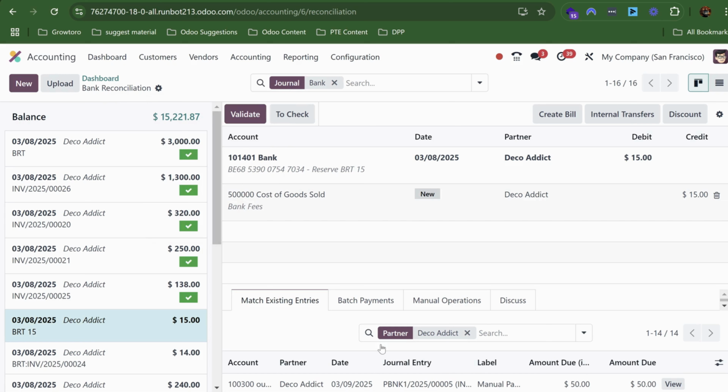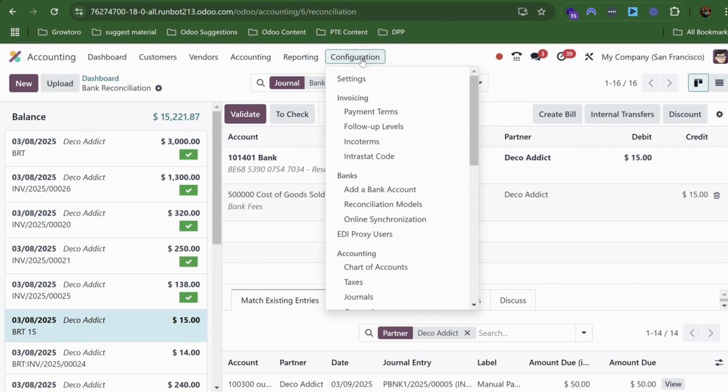So moving further, when we install a fiscal localization package in the Odoo accounting module, Odoo by default provides some basic reconciliation models. What are these reconciliation models and how do they help in our Odoo accounting module? Let's look into it.